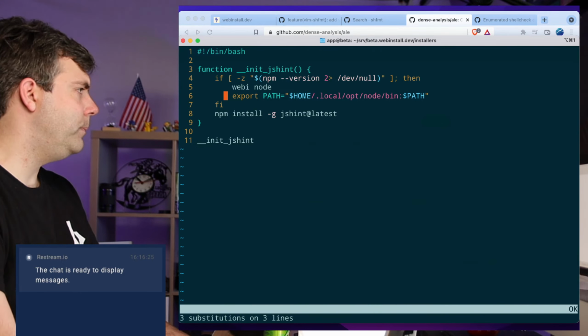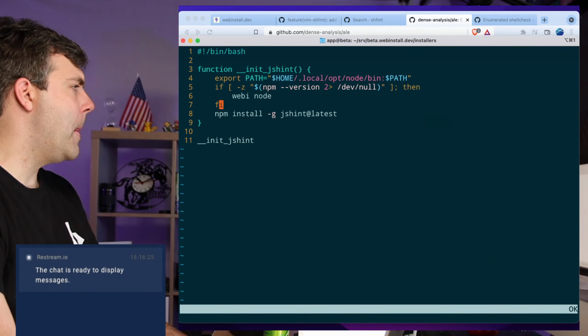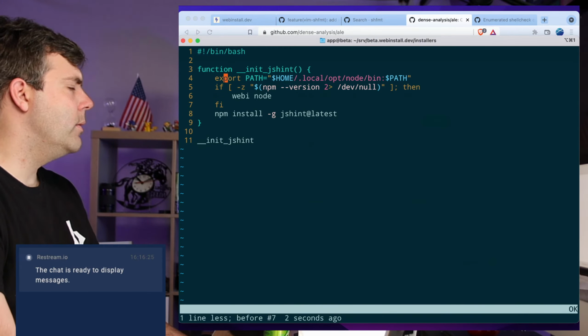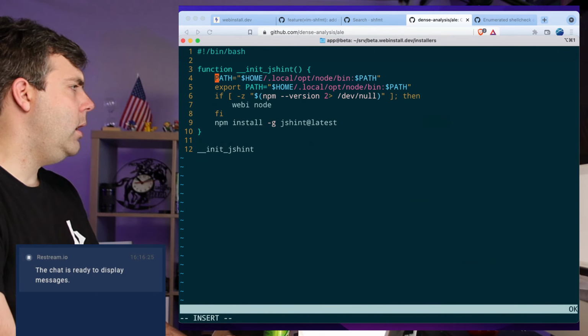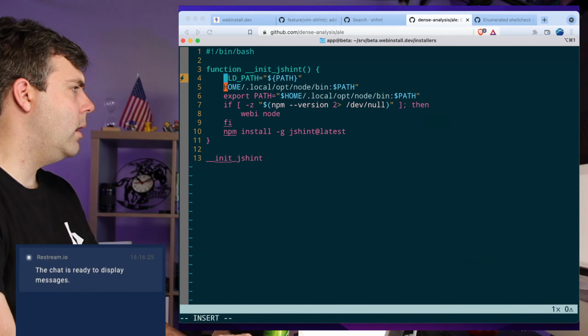Oh, bless me. I think I actually need to move this up to there. And then I think I need to change this again. So the problem is I need old path equals path.